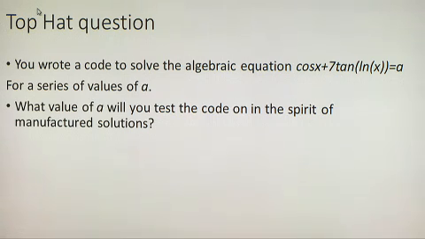So if I wanted to have a solution that I can check on the spot, that is without making complicated calculations, it makes sense to choose x equal to 1, because the log of 1 is equal to 0, and the tangent of 0 is 0, in which case a would be the cosine of 1, which we established a few minutes ago is close to 0.5. Actually, it's 0.54. So if you choose a as 0.54, you expect to get a solution x equal to 1, and that will verify the code.